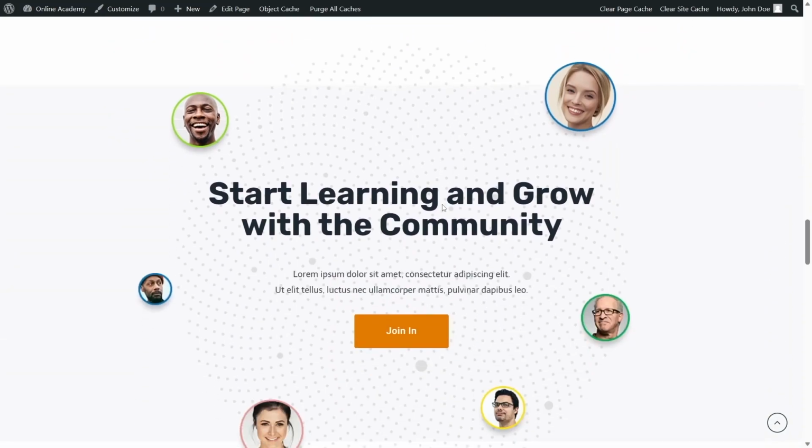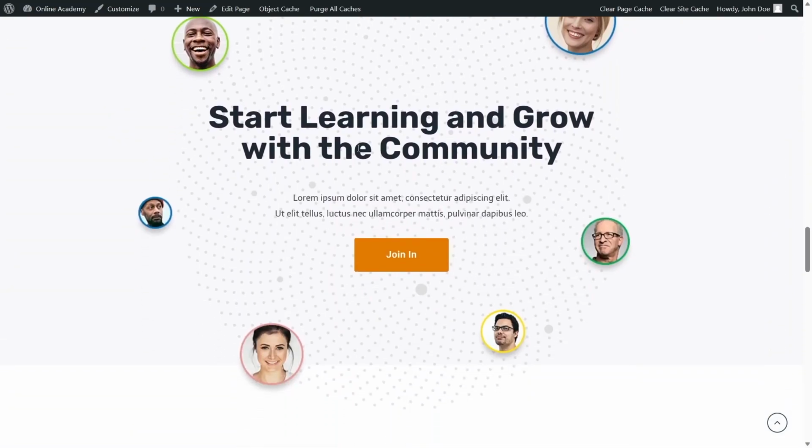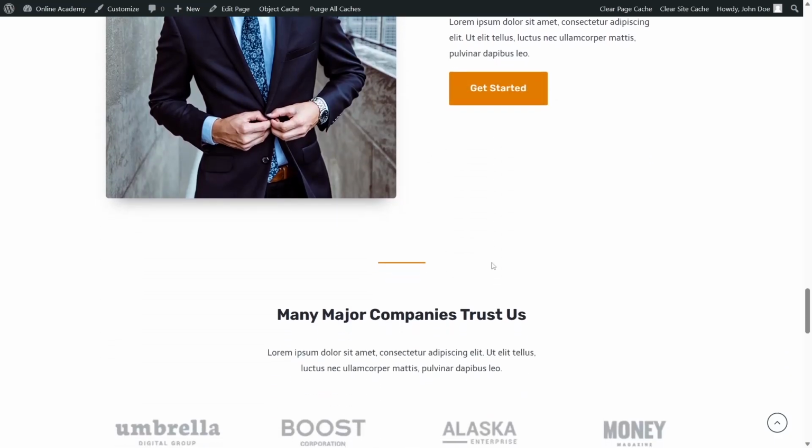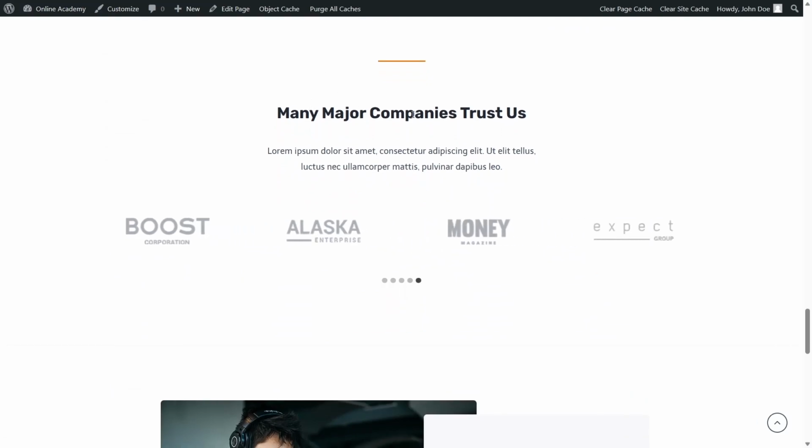Next, let's scroll down and start learning and grow with the community. There's the join in button that does nothing, so we have to add a link to this button. Become an instructor, so get started. If we click on it, nothing will happen. So we should actually put in the registration page and add the link to this button. Then if we scroll down, there are the major companies that trust us.